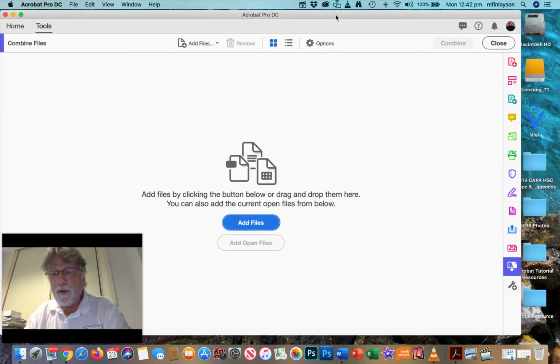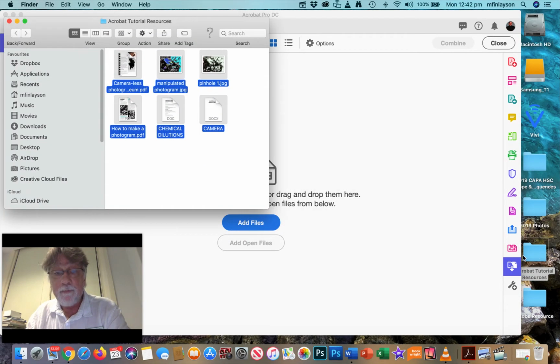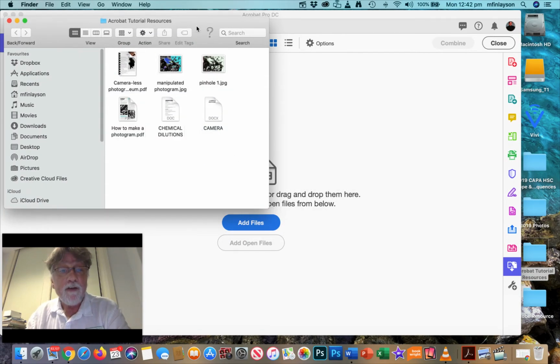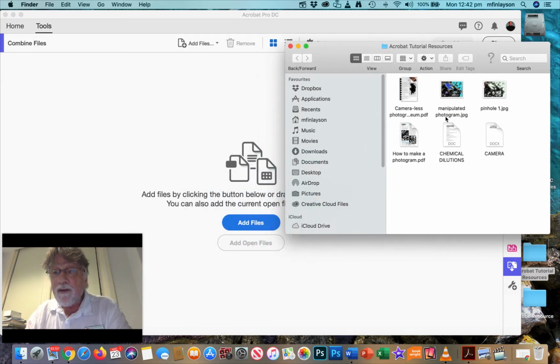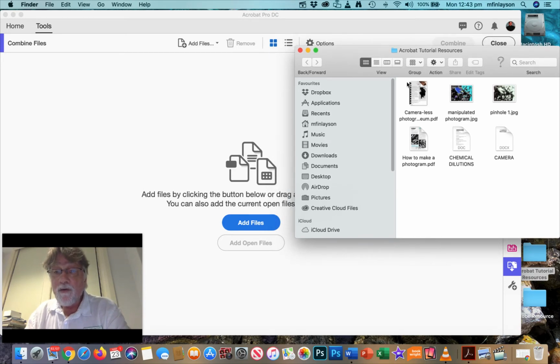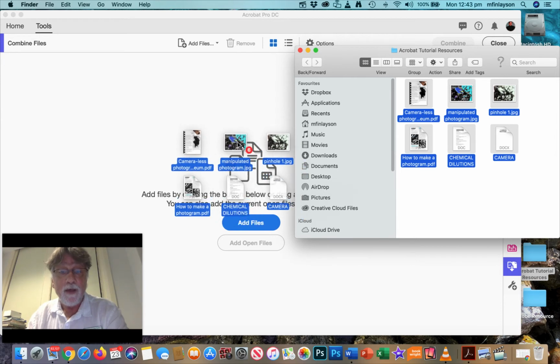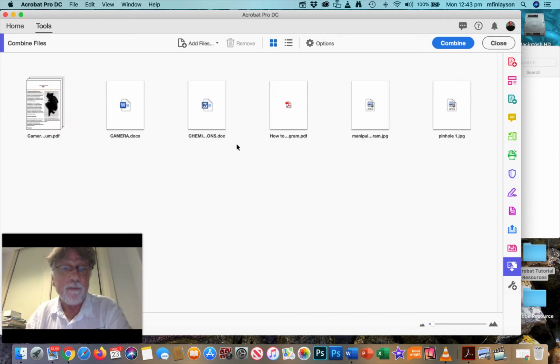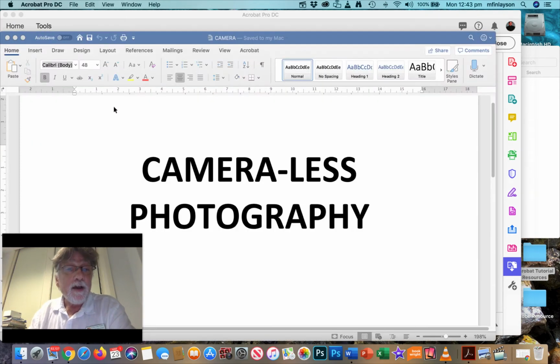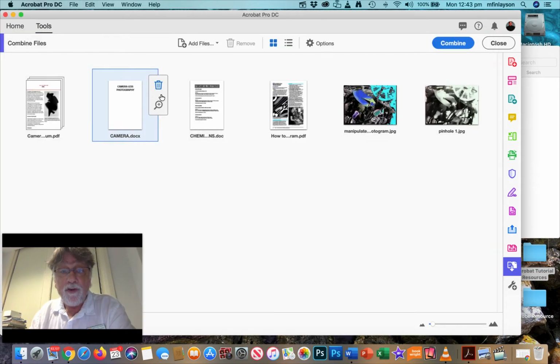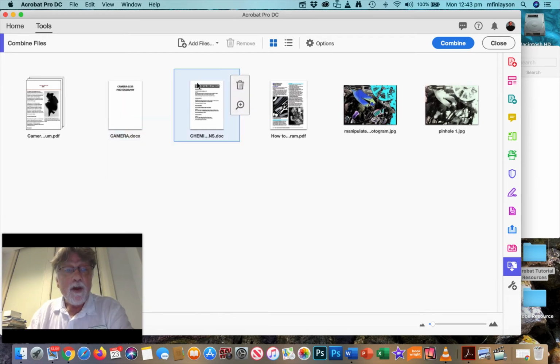Now, I've got my files here already on the desktop in a folder, ready to roll in fact, and they are, there's a PDF there, 2 JPEGs, another PDF, and 2 different Word documents. So I'm going to select them all, and I'm going to drag them onto the PDF program. And we'll see it's working, setting them all up. You may get asked for Acrobat to control Word and allow it to do that because it makes the PDF better. Okay, so there's my files.